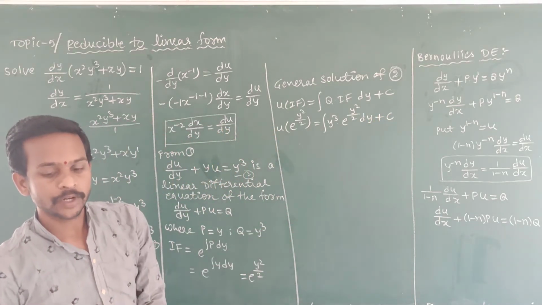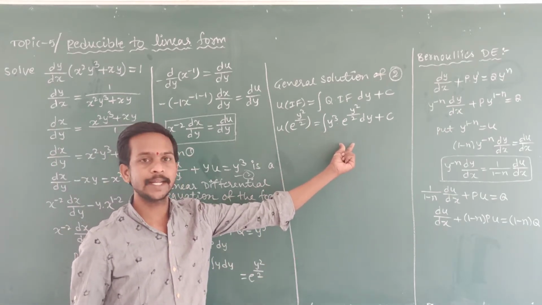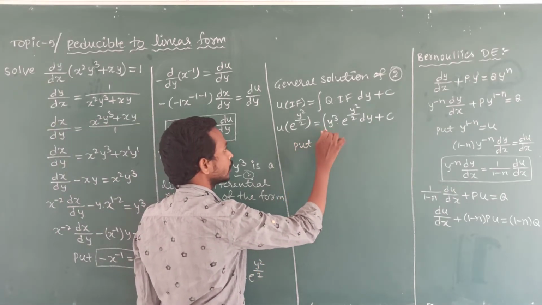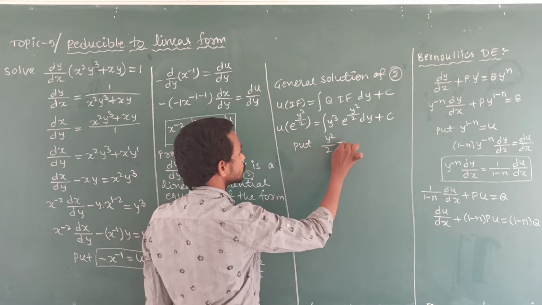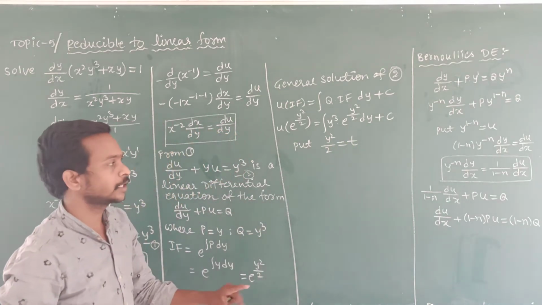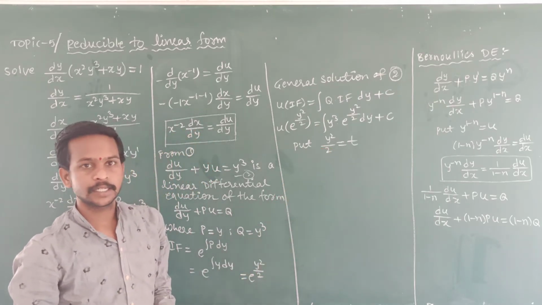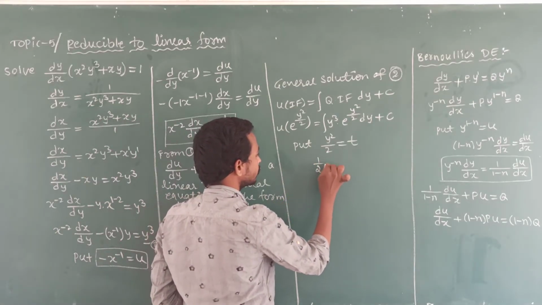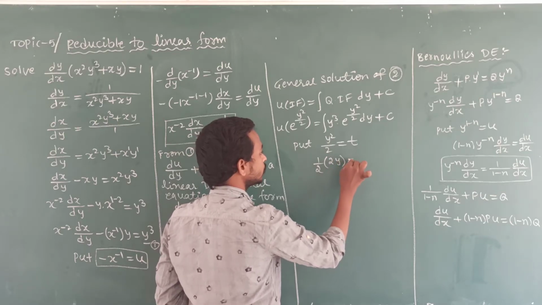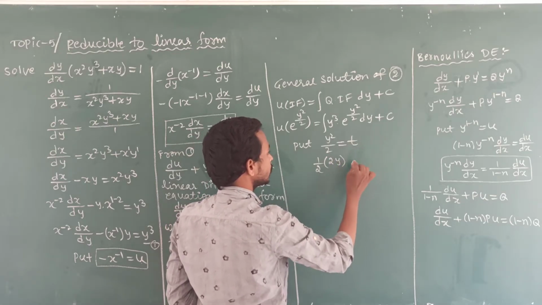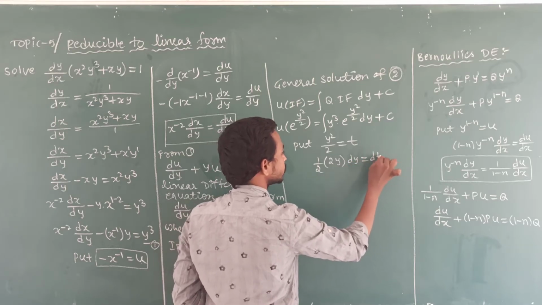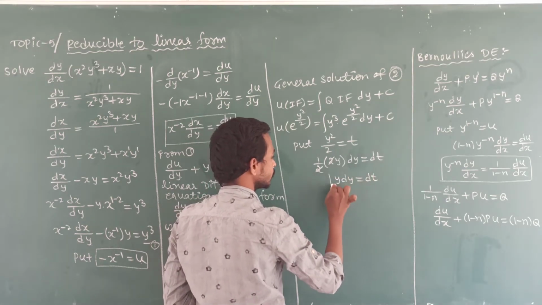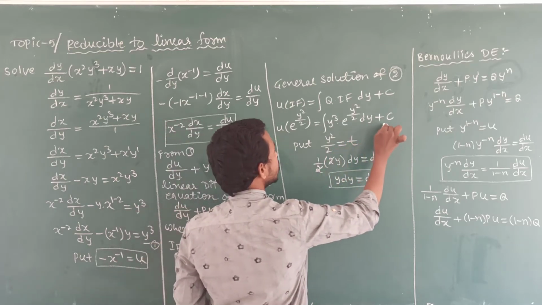If you observe, if you want to do the integration of this, you can't get it directly, but here you have to take one more substitution, that is, put y square by 2 is equal to some t. Now what substitution are we taking? Generally we first do the differentiation of that substitution, so it will be 1 by 2 into 2y dy is equal to dt. The 2 will be cancelled, which means y dy is equal to dt. Now let it be equation number 3.